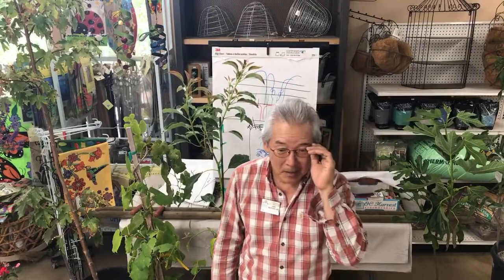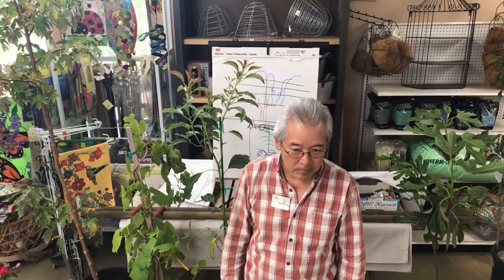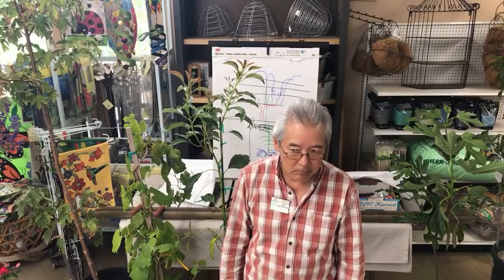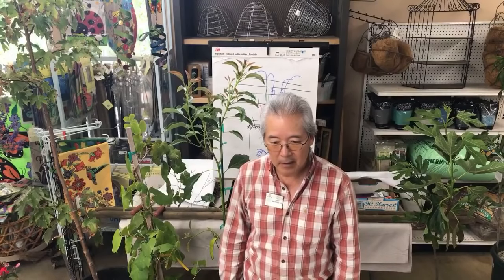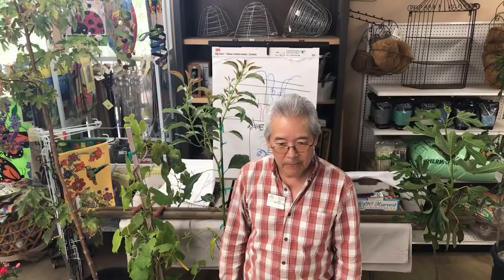To cut a sucker off of a grafted avocado, I want to cut it as close as I can, flush to the main stem. Yeah, if you can just tear it off, tear it off. Okay. I don't want to worry about damaging something in there, and I don't want to leave an inch or something, because then it'll just blow out of there. Right. So it's nice to cut it as close as you can.